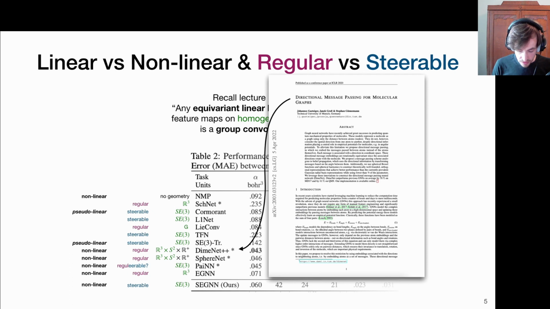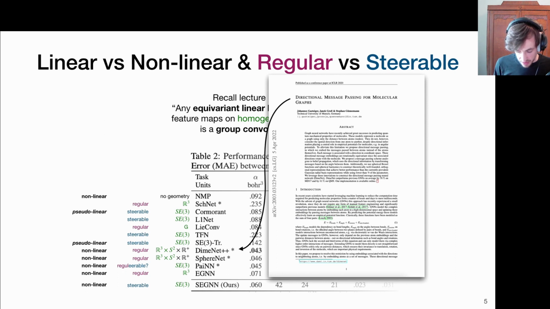But now I want to move on to methods which are extremely nonlinear. They're still equivariant, and hence I would like to call them nonlinear group convolutions, and they are of the regular kind because they don't work with steerable features. And one really seminal paper in this direction is called Directional Message Passing for Molecular Graphs. I'm going to show that this can be thought of as a regular group convolution on the homogeneous space of 3D positions and their orientations, so directions, possibly with a scale factor that tells us something about the distance between points or atoms. So this R3 × S2 is acted upon by rotations and translations in 3D.